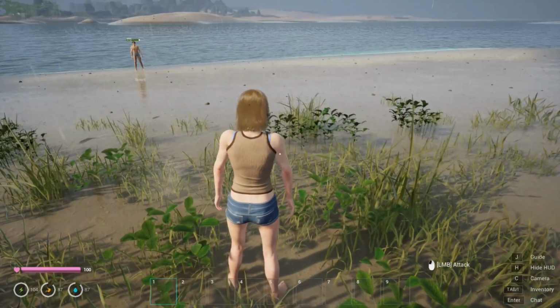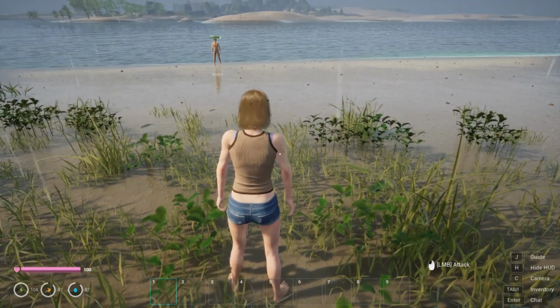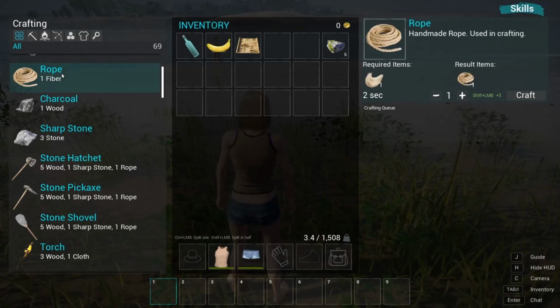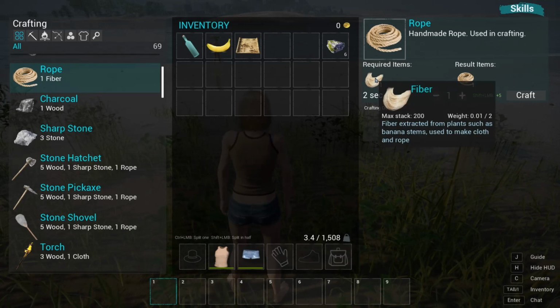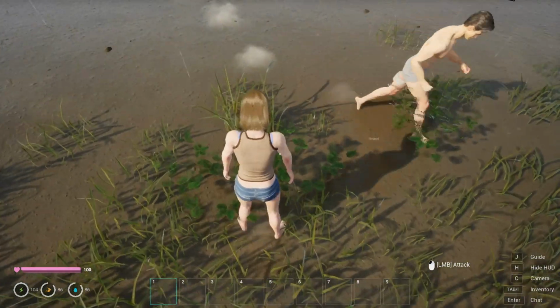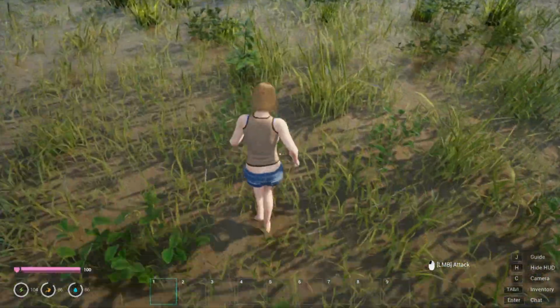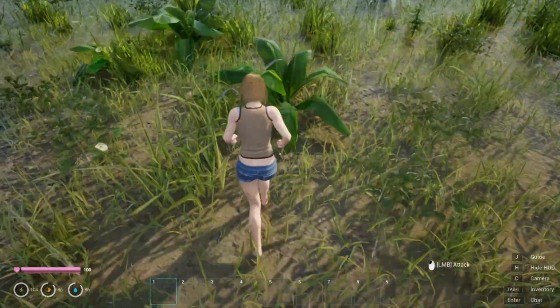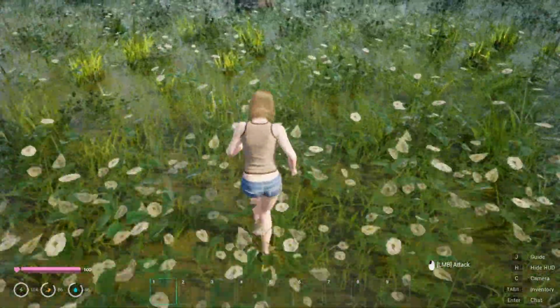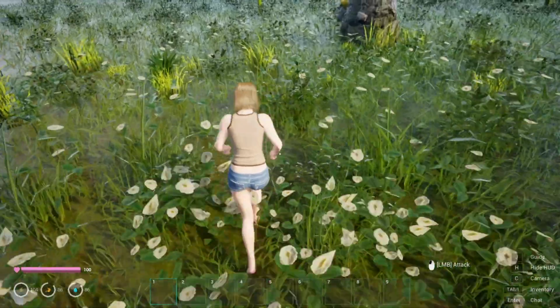Workbench, cloth, rope. I got one rope. Hatchet, stone. I got water. I got a banana. I got 6 stone. How do you make rope? Rope? Well, I thought you could go. Fiber. How do we get fiber? Well, from these bushes is what I thought, but I don't see them. It's got to be certain kind of bushes.